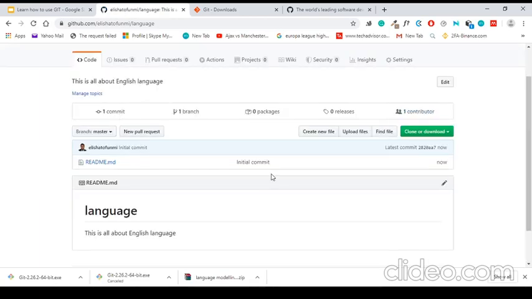Just before doing this, we initialized this repository with a README, where we had to check the box. I'm going to explain the reason why. Because we did that, we have this file called readme.md. If we didn't do that, we wouldn't have any file here in this repository. Do you get it? But what is the essence of this README? This README basically gives an overview of what your project is all about.